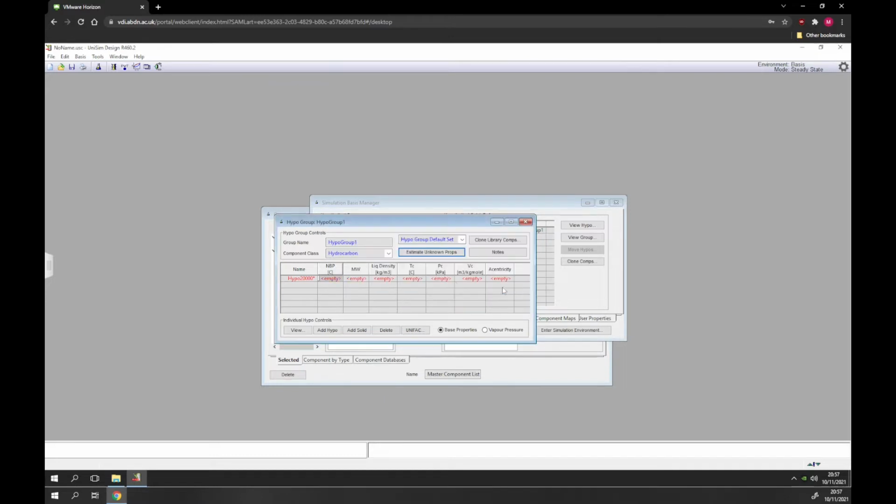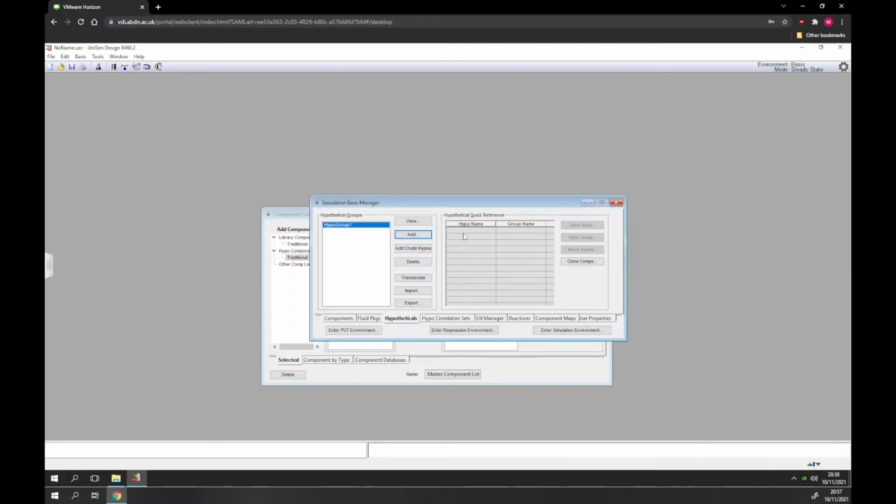There are also some other things you can do. For example, I'll just remove this hypothetical. If I remember right, if I come down here, I can do a crude hypo.